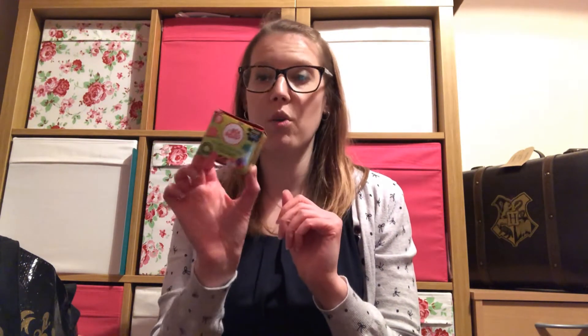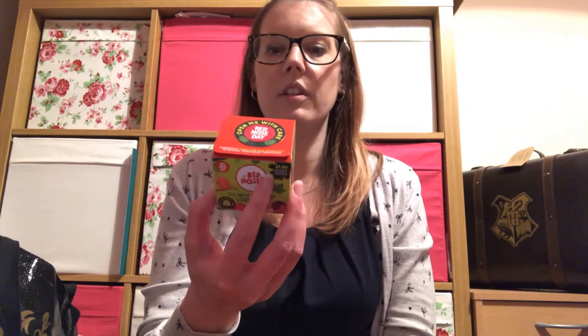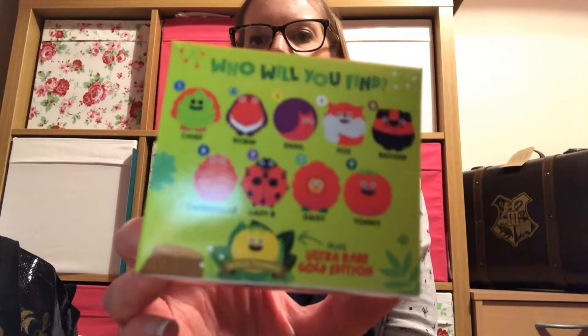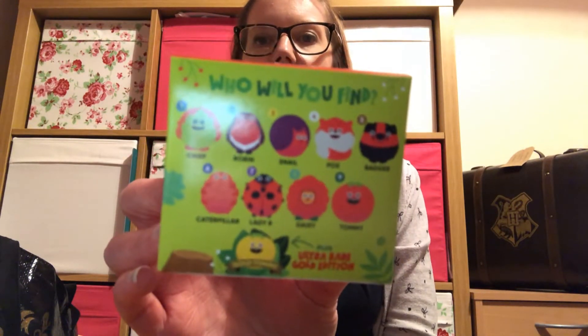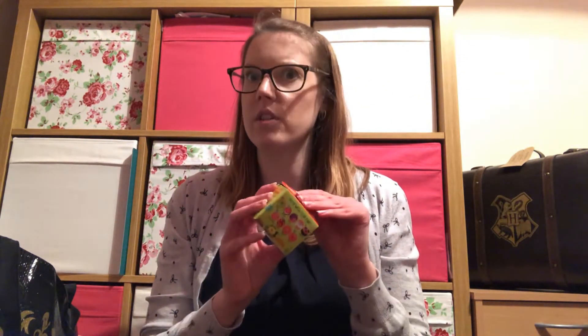You get one mystery red nose and the box converts into some sort of weird tree house thing if you turn it inside out. What's really good this year is it is 100% plastic free. The options are 10 different woodland creatures, one of which is a rare gold nose.